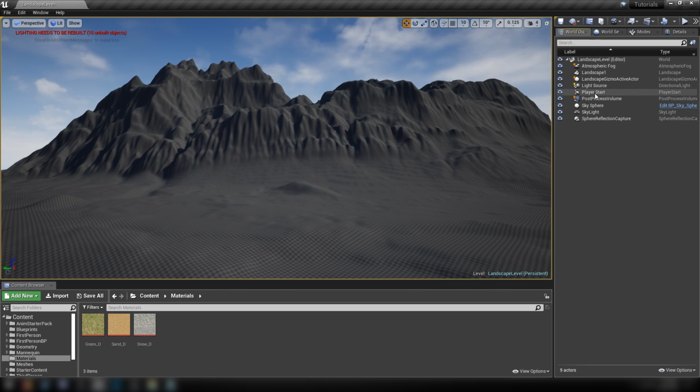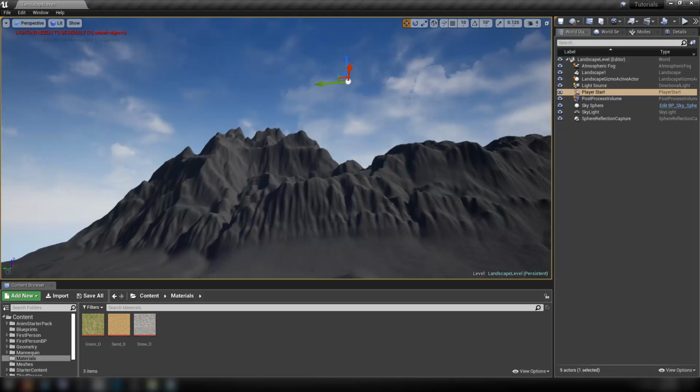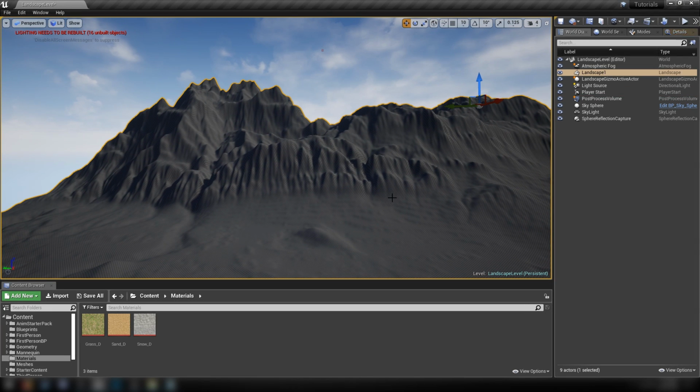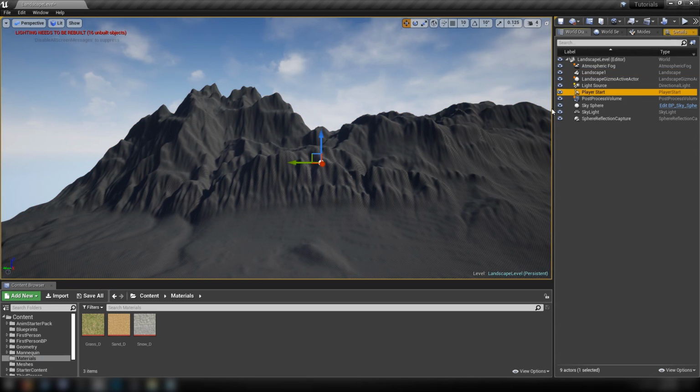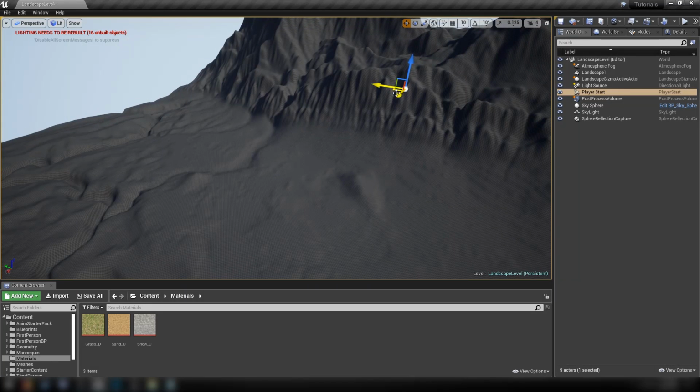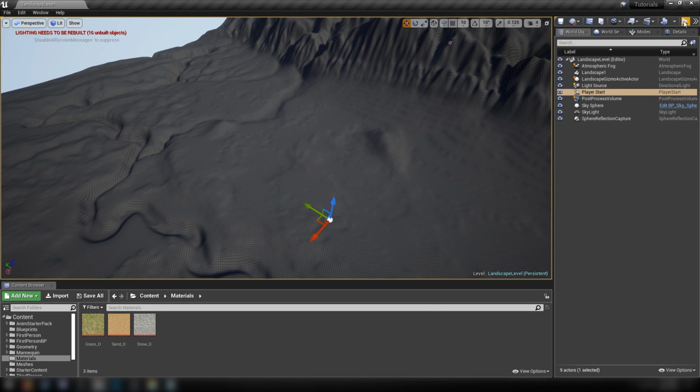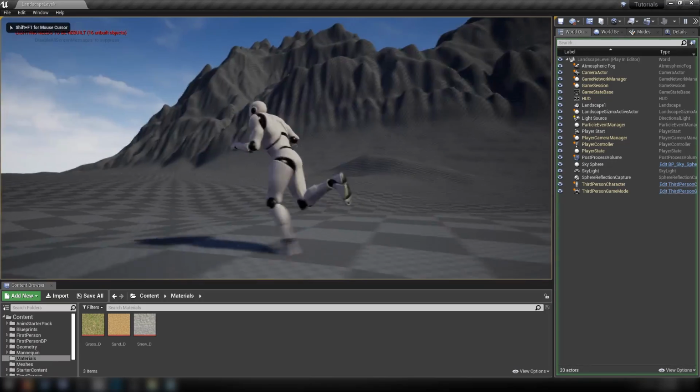All right, now that we're getting somewhere, let's head back to the place mode. And in fact, we've got the outliner. I think all of our guy is quite high up. Let's just lift this landscape a bit like that. Haven't lifted it all the way. That's okay. Grab our player start, and I'll just pull him in front of this mountain here. You can hit End, and he'll snap down to ground level. And then we'll hit play. And here we are on our landscape.